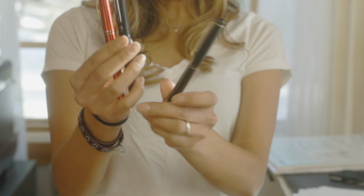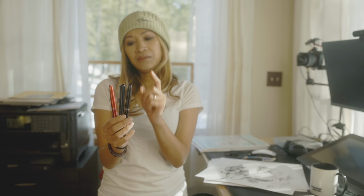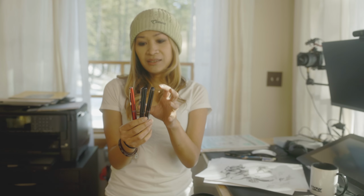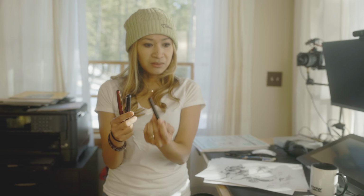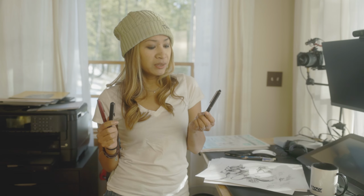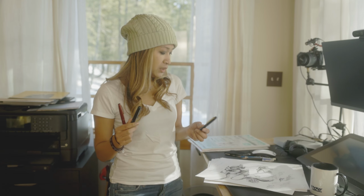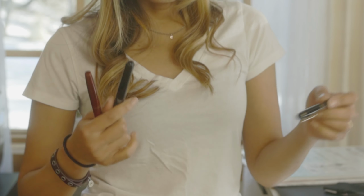And they are amazing. You can put ink in it. Granted, I don't know if I mentioned this in the review video of these. You have to add some water into the ink well, or else it dries up and it doesn't come out, and it just doesn't look as good, and it's more work than it's worth. So I had to add quite a bit of water to get these to flow the way that I wanted it to. And I basically put in the same ink that I'd normally use for my inking, so it's pretty consistent.